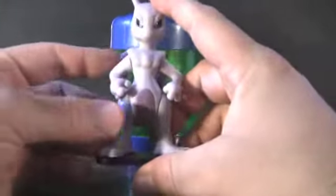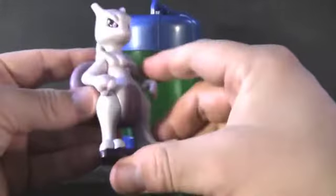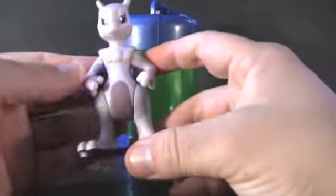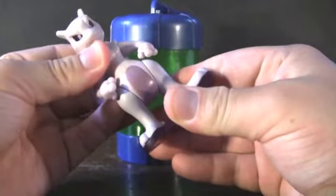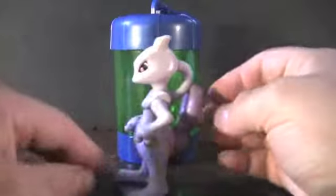He's actually quite shorter than what he would appear in the show, and his legs don't always stick up, but I think his shape makes him a little bit cute. He doesn't have too much articulation. It looks like his legs would be able to move up and down, but they're stationary. I guess that helps to keep him in his standing position. Doesn't stand all too well, though.